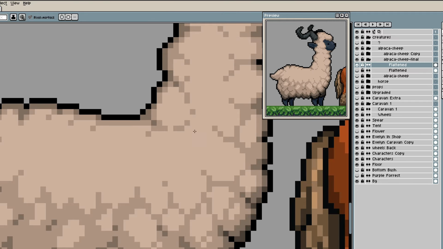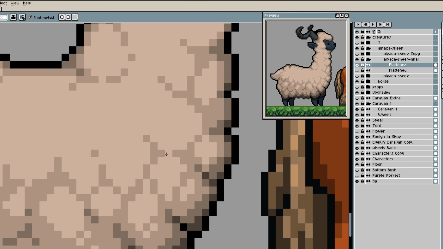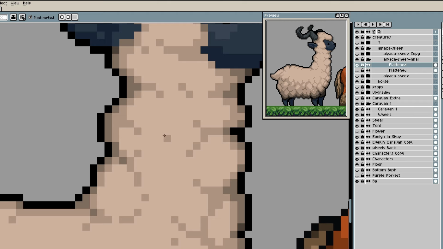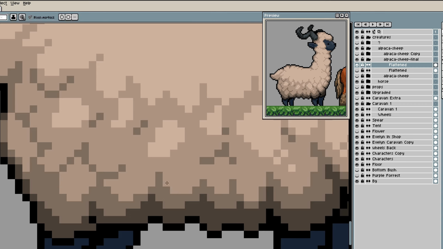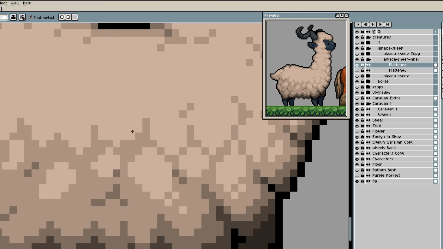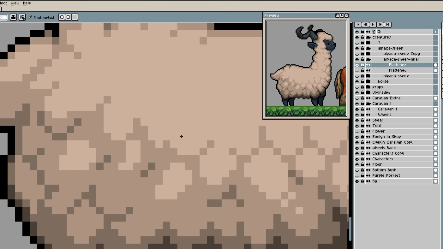I like to add single pixels here and there, but if you do too much of it, it starts looking like a texture or just messy. So limit the amount of single pixels you put around your artwork. Every pixel matters. Just cross your fingers that people know what that pixel represents.